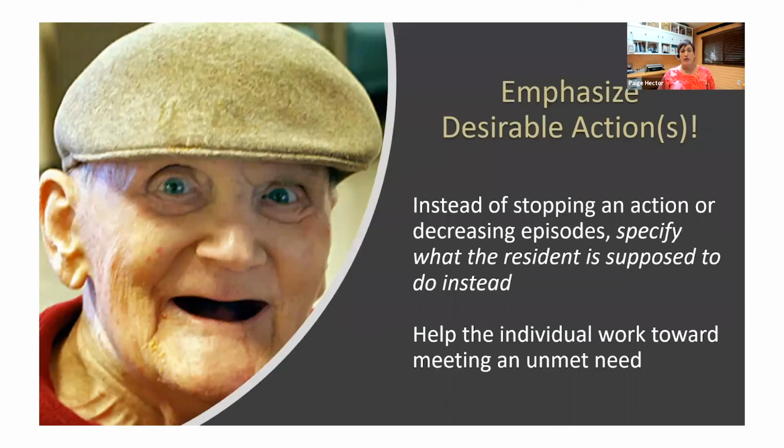Another really important part about goal development is that we emphasize desirable actions. So instead of stopping the tearfulness or reducing the episodes of fill in the blank, what would the resident be doing instead? If they were no longer crying or using racial slurs or yelling out, "help me," what would they be doing instead? I'm asking us to shift our paradigm and our thinking. What they would be doing instead is what the care plan goals should be focused on, helping the individual work toward meeting an unmet need, improving their quality of life.